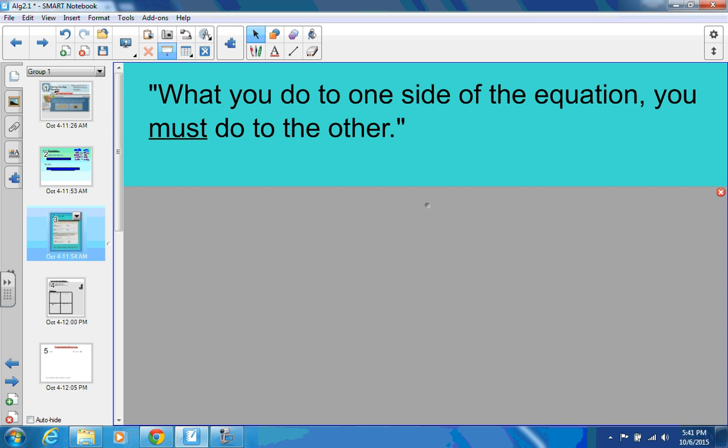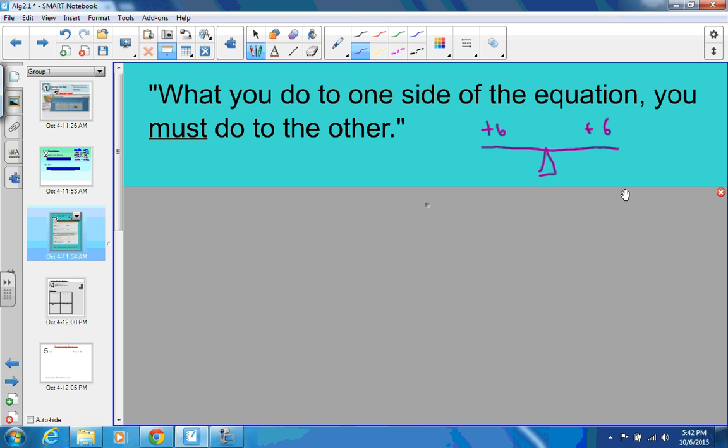So for instance, and this is when we're talking about inverse operations, if you're going to add something to one side of the equation, in order to keep it in balance, you have to add it to the other side. If you think of a balance, a scale, and I can't draw a scale the best, but let's just draw one like a teeter-totter almost. You've got the little triangle in the middle. Right now it's balanced, but if you were to add something to the one side, it would then become unbalanced. It would look like this. But to balance it back out, we would need to then add the same thing to the other side.